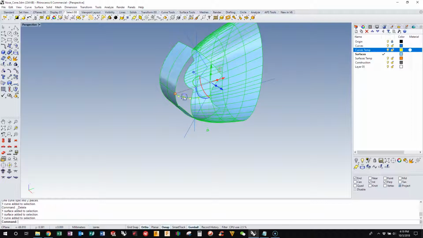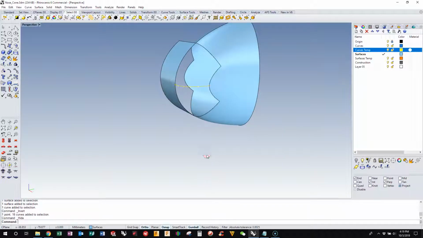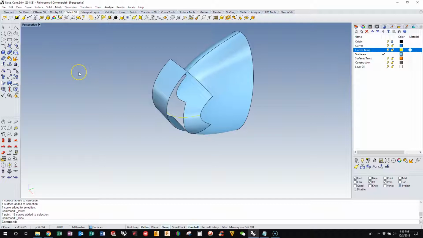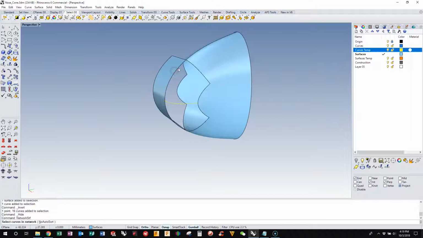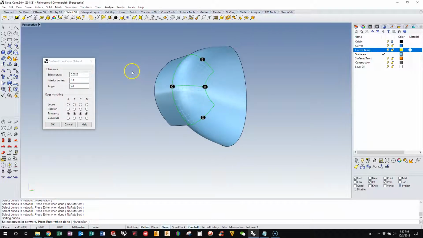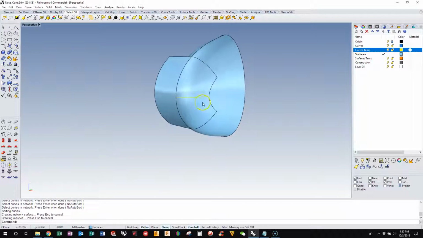This surface and that guy, and if I isolate all of them, it'll make it a little bit easier to create my surface here. And I want to build a network surface in here that will allow me to set my boundary conditions. And so I select all these guys and that guy. And so now I get a preview, and on the A, I would like to have curvature. B, I would like to have curvature. C is tangent because I'm just going over the center line. And then D, I would like to have curvature as well. And then when we accept that result, we get this.